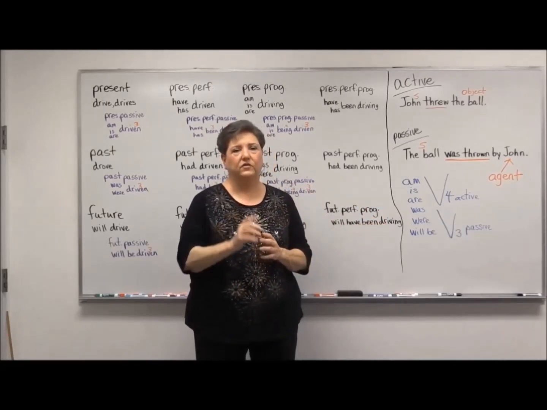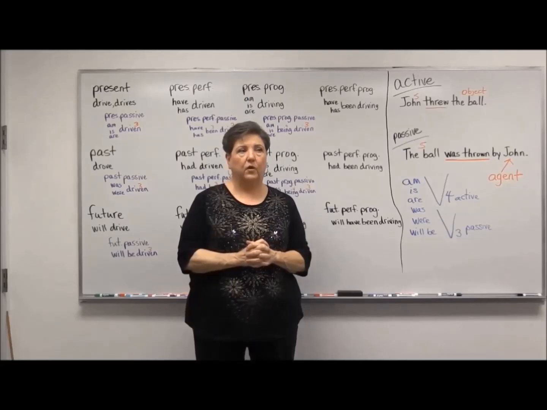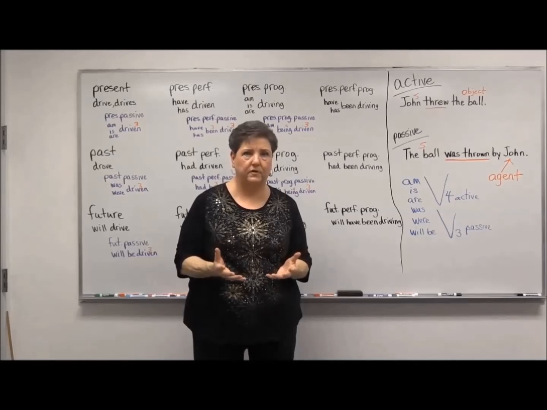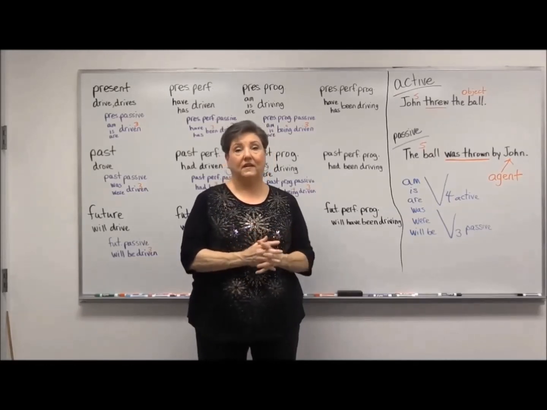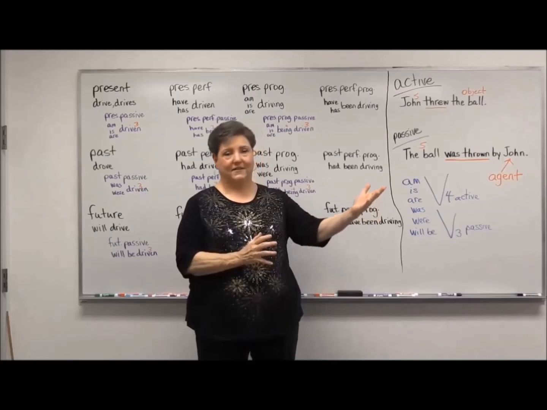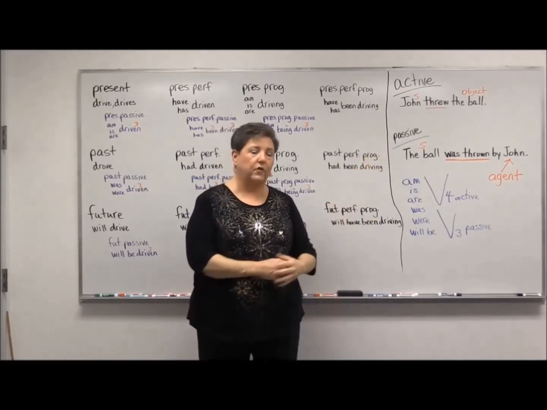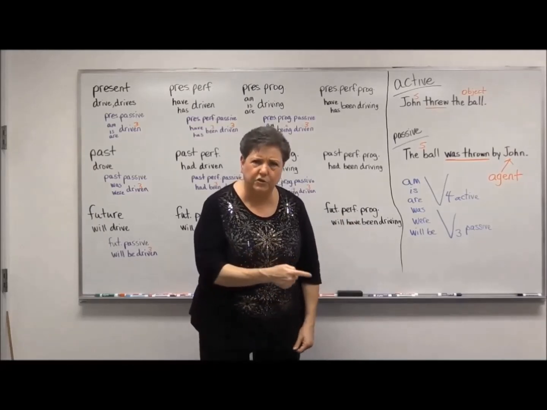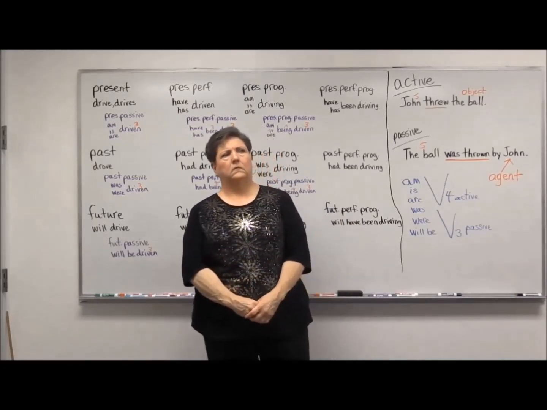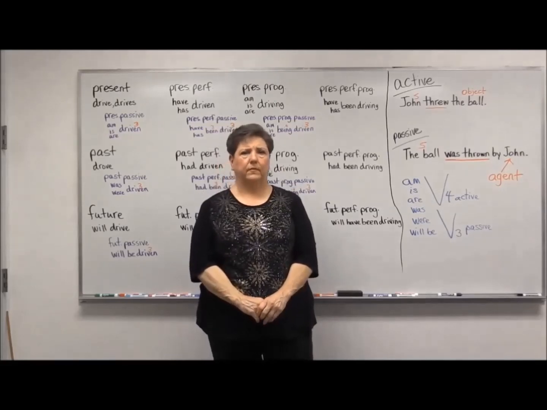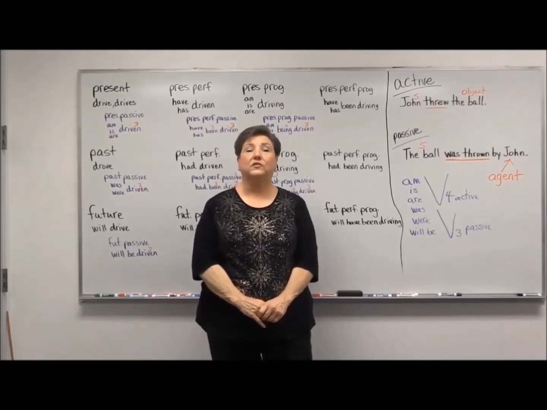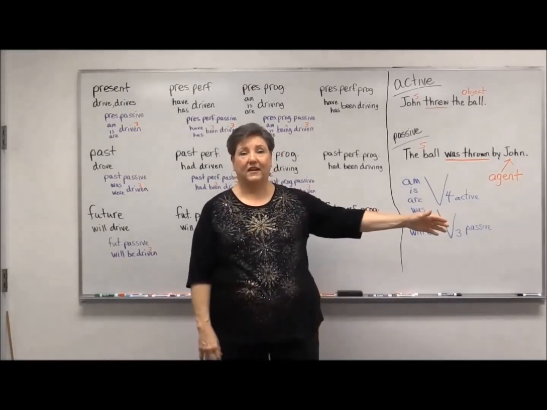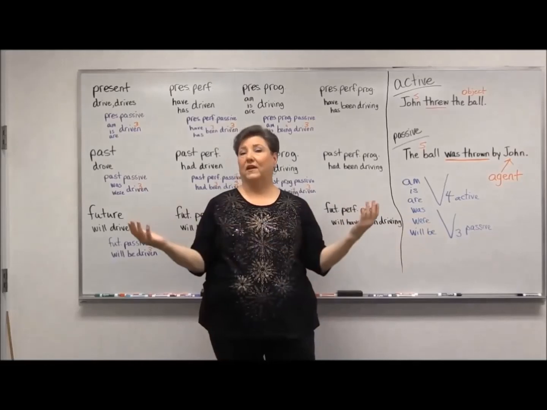Here's another one that's very tricky that students always confuse. Rise and raise. Did you know those are two different verbs? Rise is what the sun does in the morning. The sun rises. Or you rise from a chair. It means to go up or get up. But can you do that action to something? No, it's just something that things or people do. So you can never make the verb rise passive. If it can't take an object, you can never make it passive.